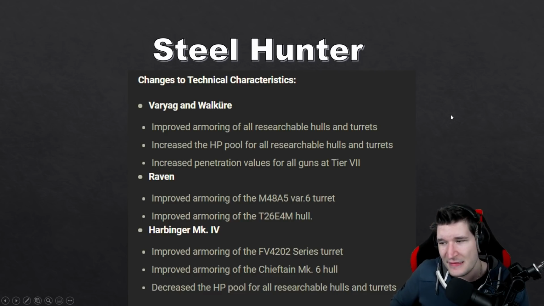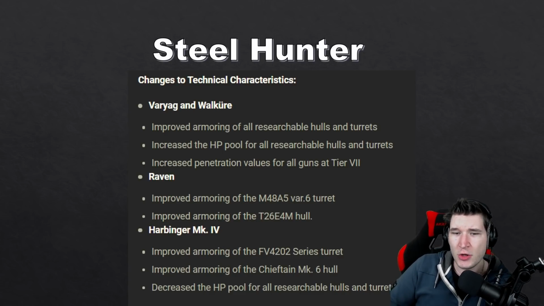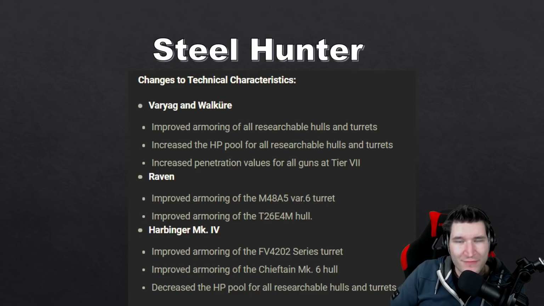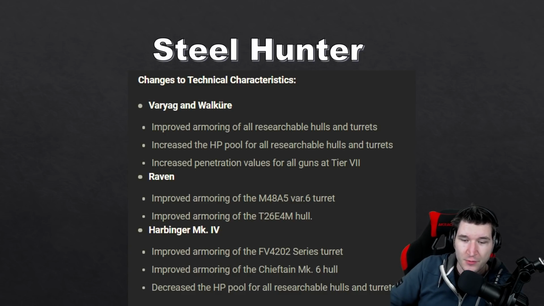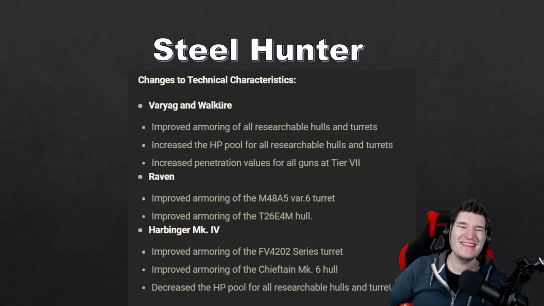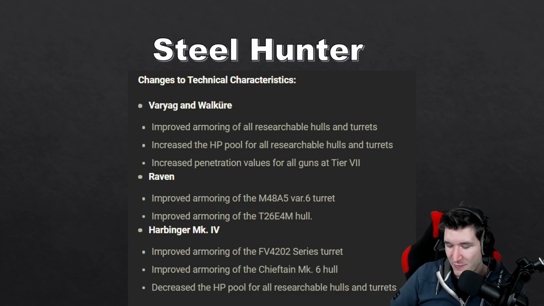Steel Hunter, yes! Steel Hunter got some changes. Most tanks, or basically all the tanks except for the Arlequin, got armor buffs. The Variak and the Valkyrie, which are the more heavy-sided tanks, will also get more penetration on their endgame guns and more hit points, while the Raven gets more armor, and the Harbinger also gets more armor, but loses some hit points. That is a very good idea, I think, because the Harbinger is known to be the best tank for Steel Hunter at the moment, because it has this Berserker mode with its insane DPM. Raven being probably close, and then the rest, I don't know, like nobody really plays the Variak, nobody really plays the Valkyrie, so we'll see.